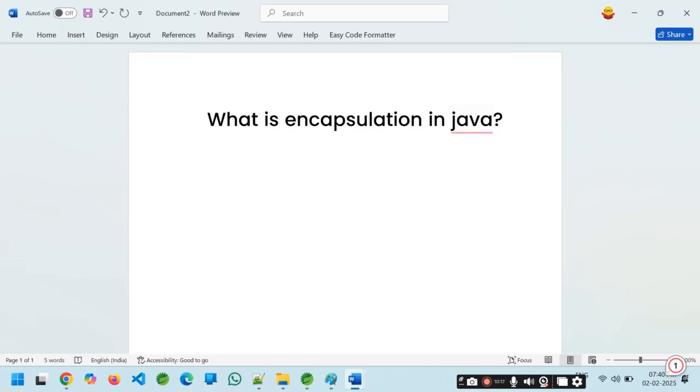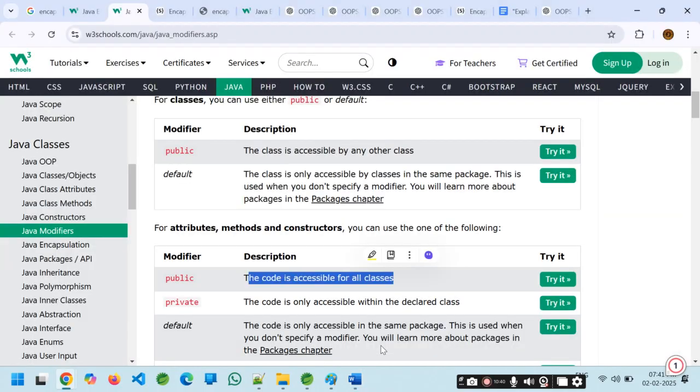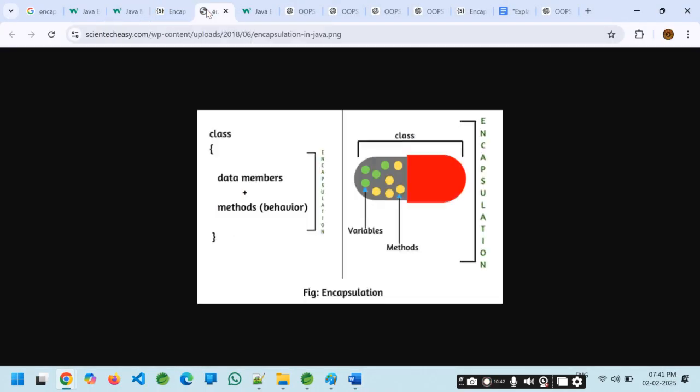People generally get confused between encapsulation and abstraction in Java, because I don't want to bring abstraction here. Abstraction is hiding internal details, which we will look into in the next video or a later video. But now we are focusing on encapsulation. So for encapsulation, you should blindly remember this picture. From this picture you should say, the plus symbol here tells I am trying to bind. So let us write this in words so that you can frame a sentence when you are asked in the interview.